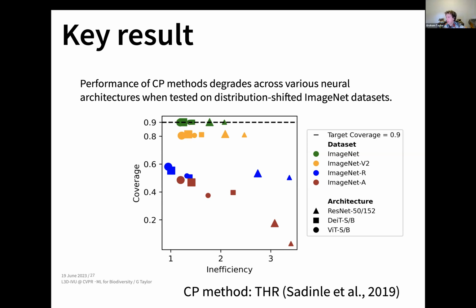But the main point here is that as soon as we make tiny changes to the distribution at test time, even ImageNet v2, which has similar images to ImageNet, we lose these guarantees from our conformal prediction. So we see in the yellow, this is ImageNet v2, basically dropping our guarantee by about 10% on average. And then with the larger scale corruptions, like the renders and the adversarial examples, we see much further loss in coverage, and also much larger set sizes, and therefore weaker inefficiency in general. So basically, target coverage is consistently violated for every single distribution shifted set.